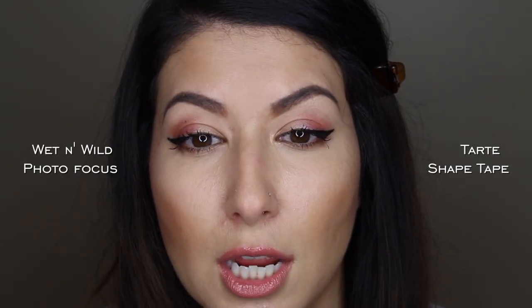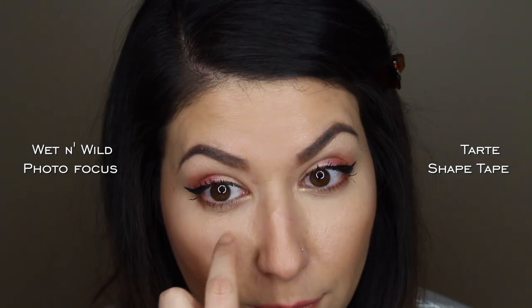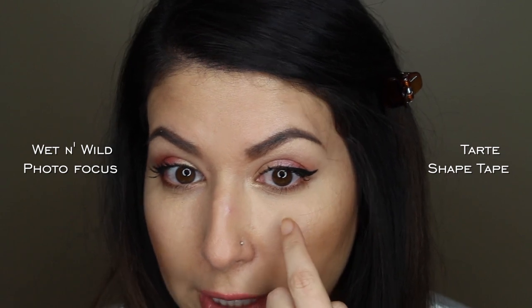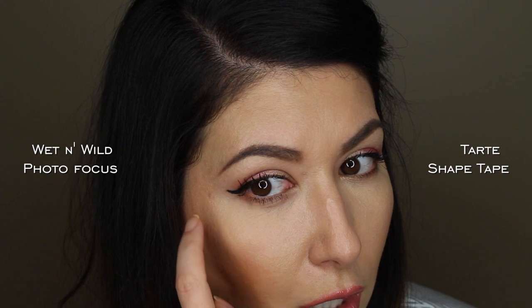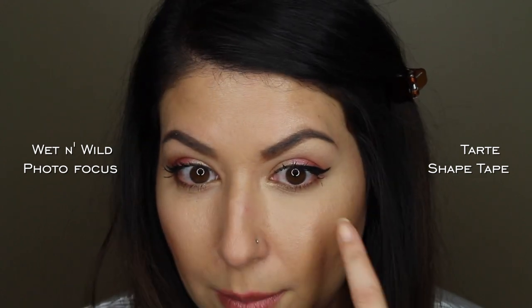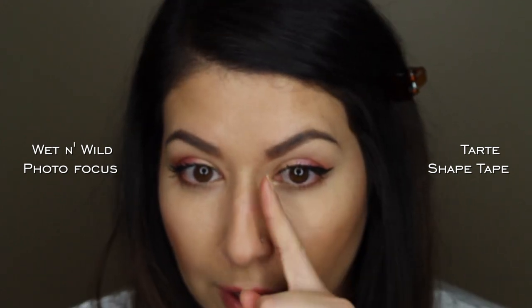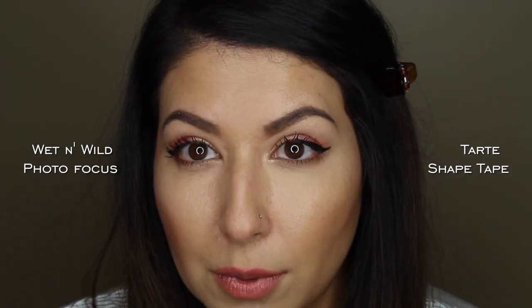All right, so we're nice and zoomed in, and I'm just gonna look in the mirror myself. There's a little more of my mascara and flaking under this eye. There's a couple flakes under this side, but way more creasing. Just the concealer in general looks like a lot more creased, and I'm surprised at how much more fallout there is from the mascara compared to this eye. And also just, yeah, the creasing in general. If I just wipe this, I think this would just look like I just applied it, which is great.